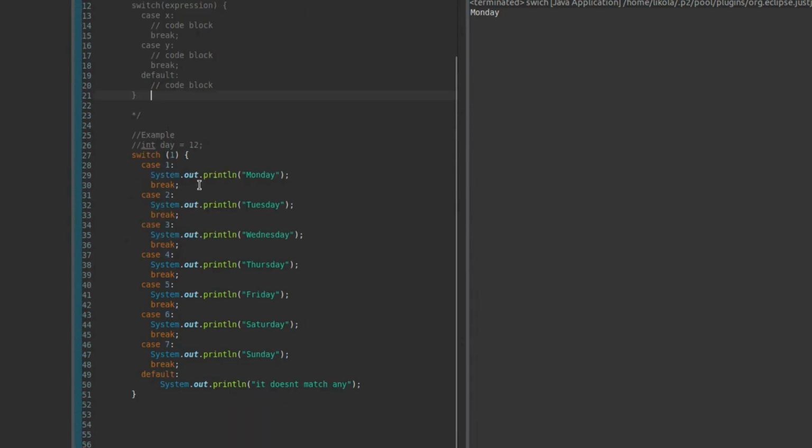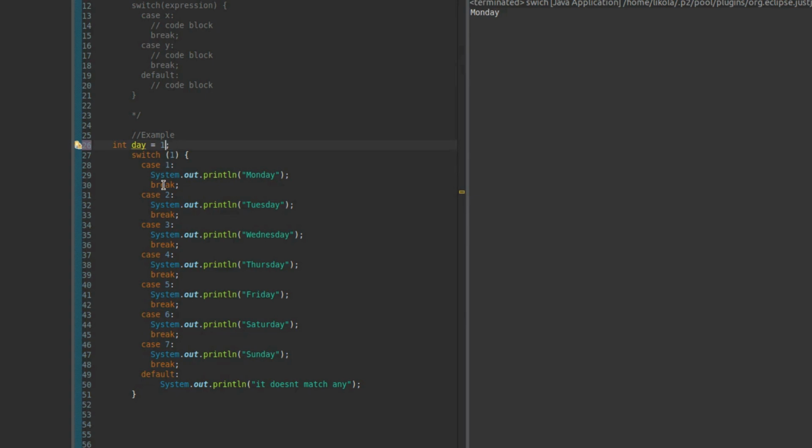For example, we have this expression, an integer. For now, let's give it 1.